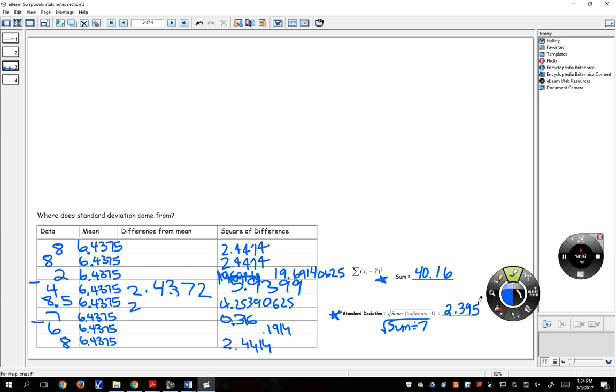So we use standard deviation to take all of our numbers and measure how far they were from the center individually. And then using this formula, we generalize: okay, here's an average distance that the data tends to be from the center. So then when I talk to people now, I tell them how many standard deviations away from the center I am. That tells them whether I'm close to it or far away.